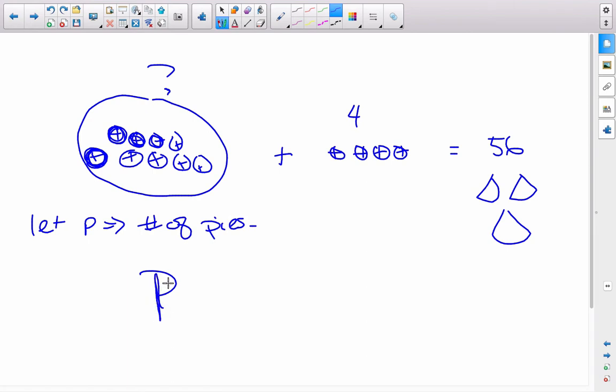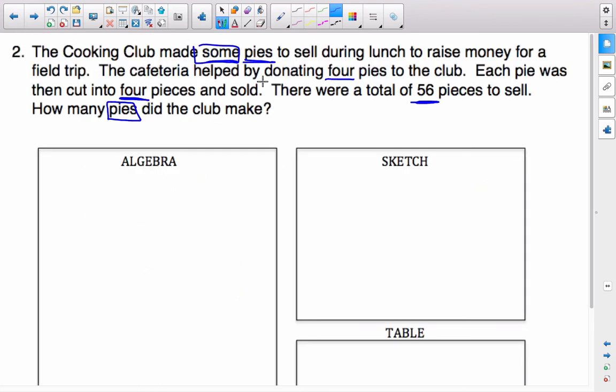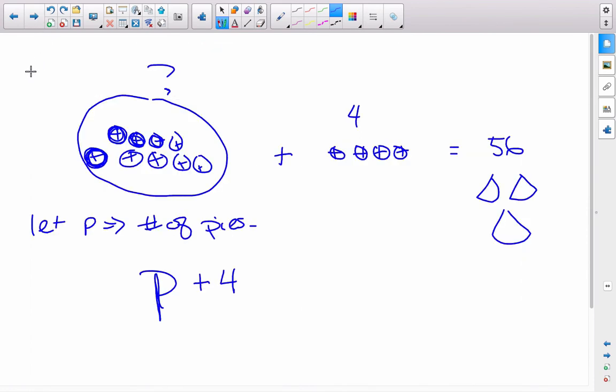Well, then they were talking about, well, then we added some pies over there, right? Right, 4 whole pies were added. Okay. And then the next part of the question was like everything gets chopped into 4 pieces, right? So I'm wondering, does that have to go into our equation somehow? For sure. I know that because the 56, those aren't pies right there. They're pieces of pies. So we actually have a unit problem right now. Here on the left side, we're counting pies. On the right side of our equation is pieces. This is incorrect because this is pieces, so I can't actually say that.